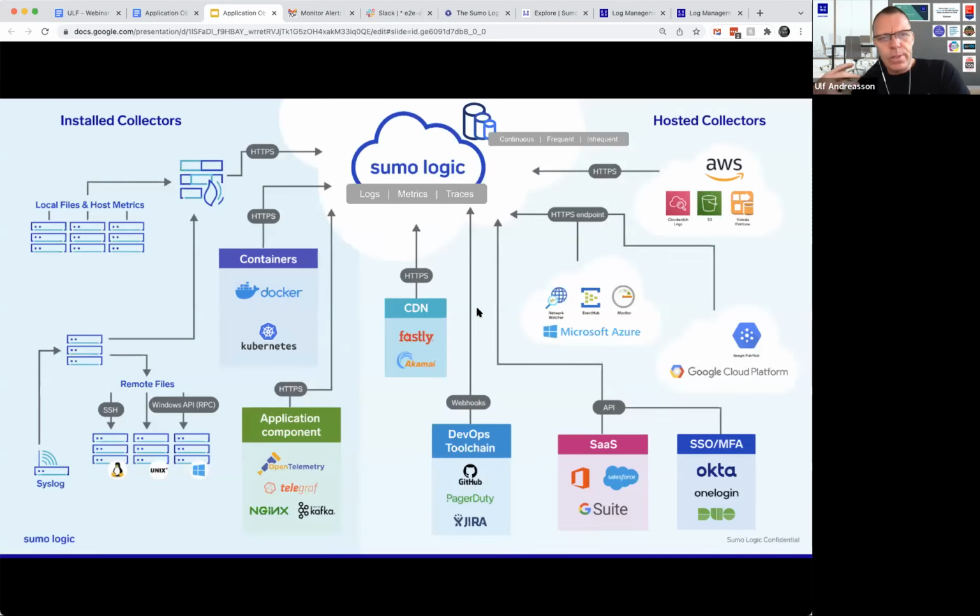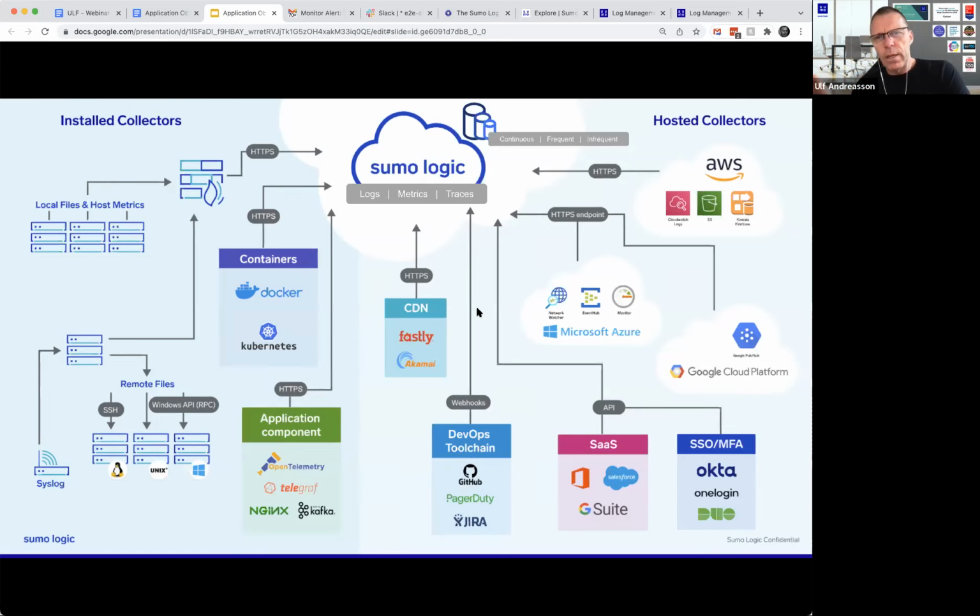Again, sort of just schematics, collecting data with Sumo is pretty easy. We're fully behind the open source technologies out there, right? And there's lots of them. So OpenTelemetry, Telegraf, Fluentd, Fluent Bit, Prometheus, all of those things are interchangeable with Sumo, in the sense that you can use those. We are effectively only looking for receiving data from your environment, whether it's in the cloud.